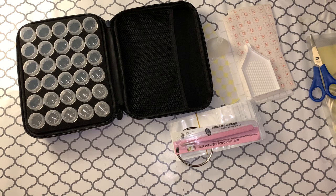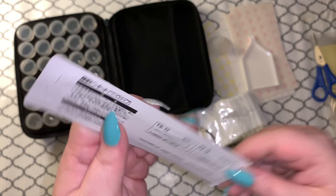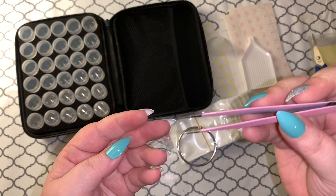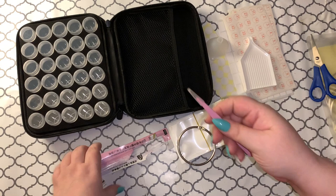So we have a super cute pair of pink tweezers. Are these the stabby ones or roundy ones? I can't tell. Let's go ahead and just open it and see. I like pink tweezers. These are pretty. Okay, they're not super sharp. And they're kind of like not great quality. But, you know, they'll work for what you need. Put that down in my little pin thing there.